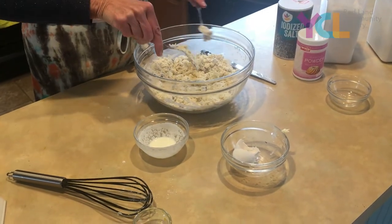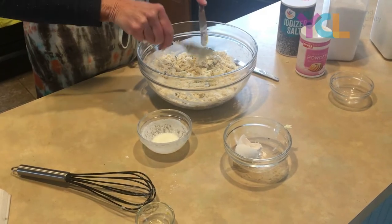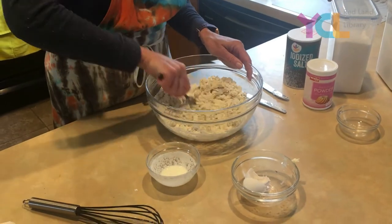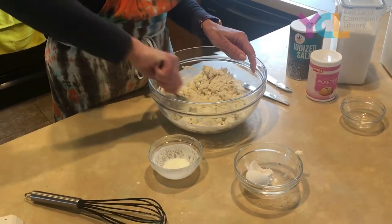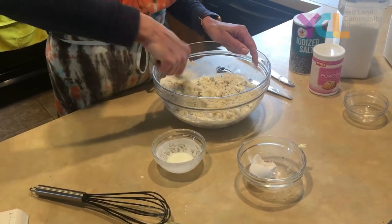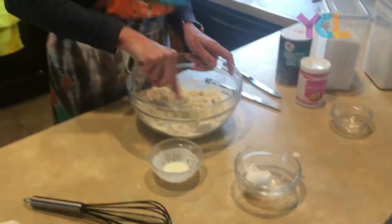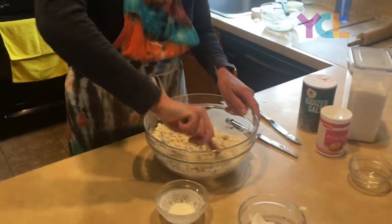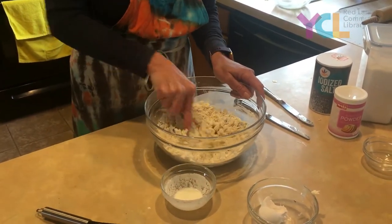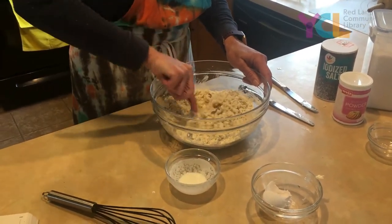All right, let me get some of that off of here. Now, usually when I'm cooking, I don't have all these little bowls filled with ingredients. I just usually measure out things right from the container. I'm sure you probably do too. But I've watched so many cooking shows that they always seem to have everything ready. So I said, well, I have these little glass bowls. I can do that too. So let's get this all. Looks a little dry to me, but let's see.